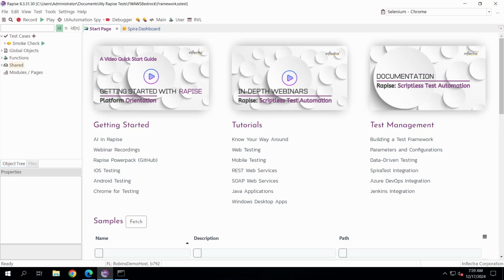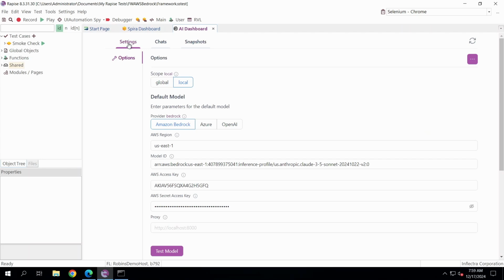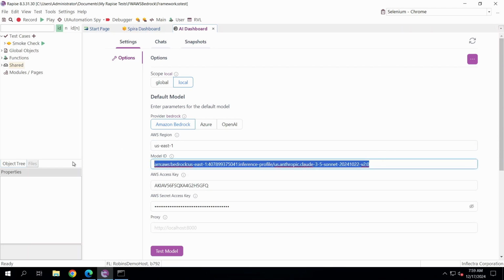Setting up the connection to Bedrock is straightforward. You need to go to the AI Dashboard through View, AI Dashboard, switch to Settings, make sure you have the provider chosen as Amazon Bedrock, specify the region, specify the model ID.